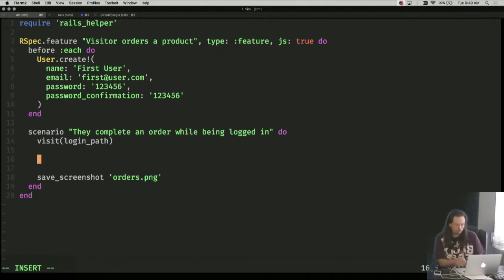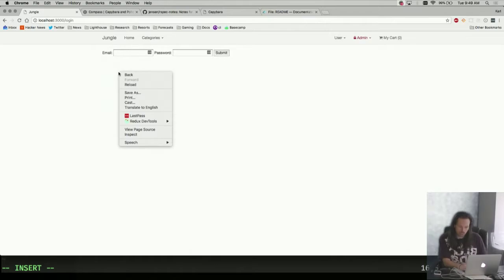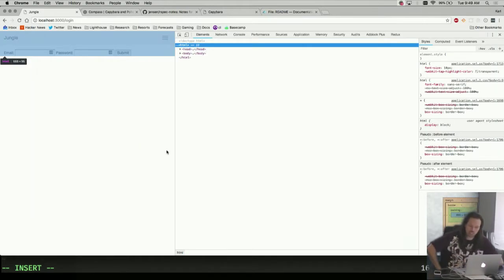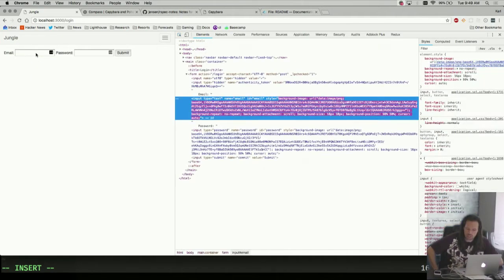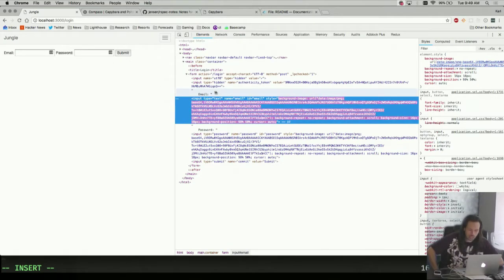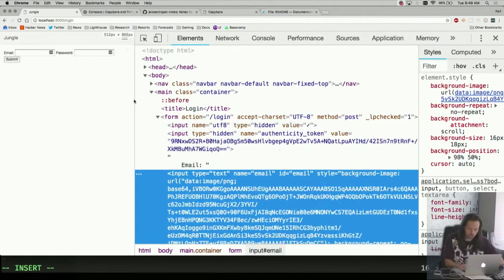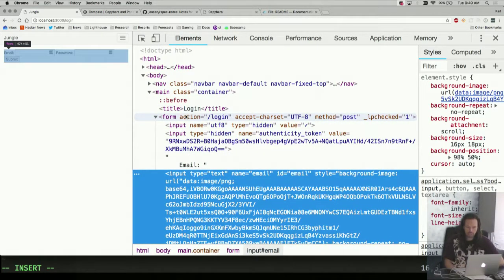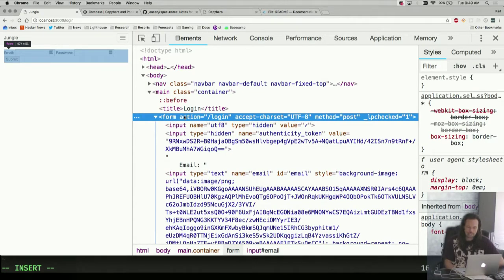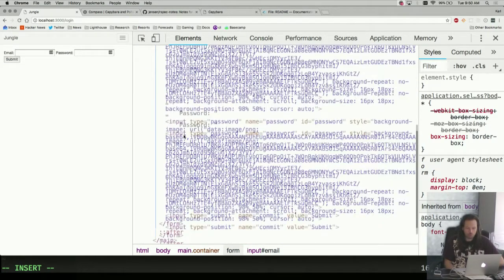So I guess here we'll test this out. I kind of go in and this is where we bring up the inspector, right? We need to take a peek at this and see, like, how would I target this form? And so we need to look at this and see that there's actually a form here. It doesn't have any other sort of like good identifiers in terms of it is a child of the main container class. That might be one way we could select it specifically. But I don't think there's no other forms on this page.